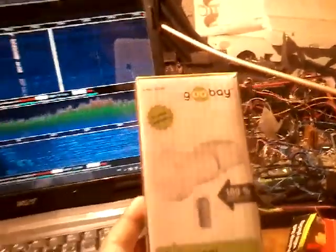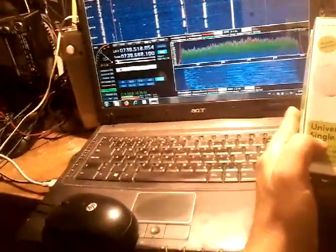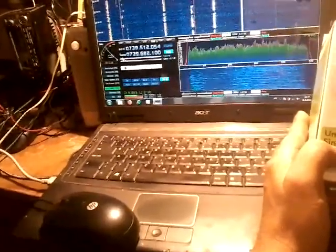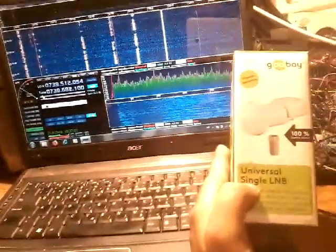Okay, this is Goobay LNB. Is not externally stable, but okay, for me is okay.